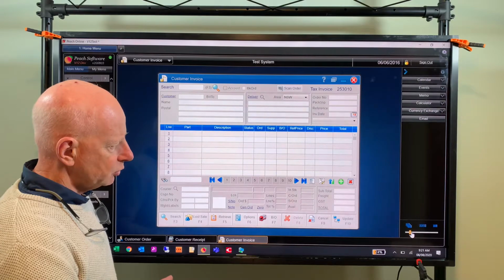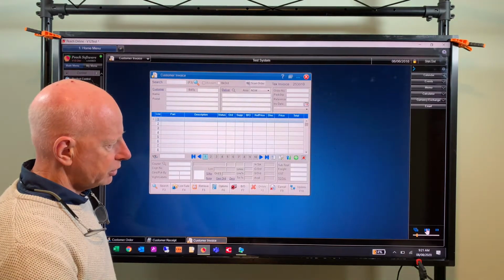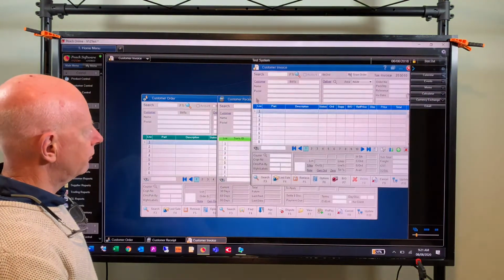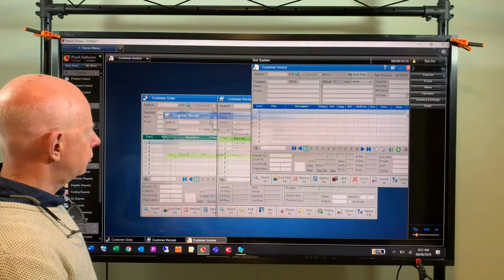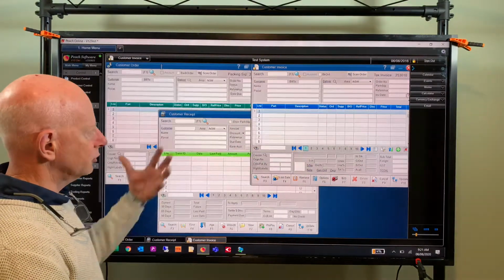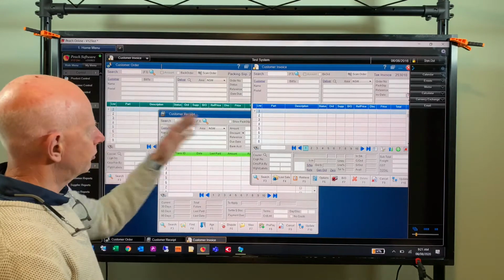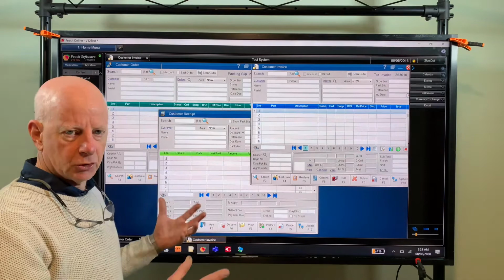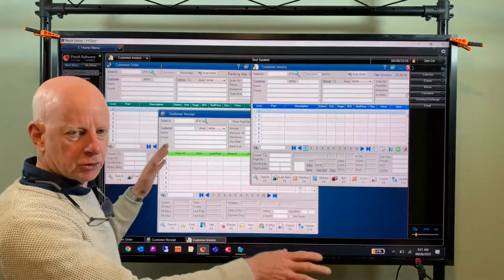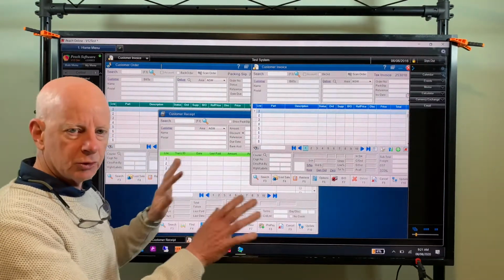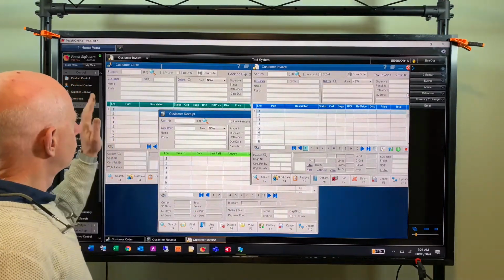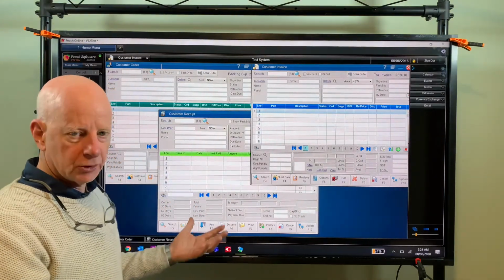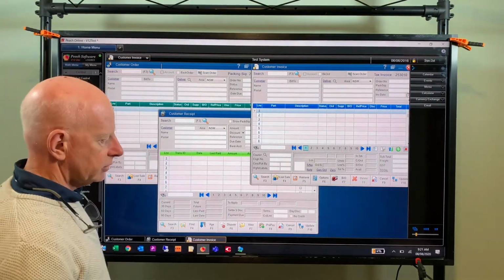So if I made them smaller and then let's say I chose to put those side by side, then you can see more of each screen, which is what a lot of our users are used to with the old V9 system, where you can have multiple screens open at the same time. And of course with V12 you can have the same screen open a few times, so you can have 3 product control screens open, so you can be comparing between 3 products if you like. Or you can have 3 point of sale screens open, 3 customer order screens. 3 is not the number, you can have as many as you like. So that makes it nice.